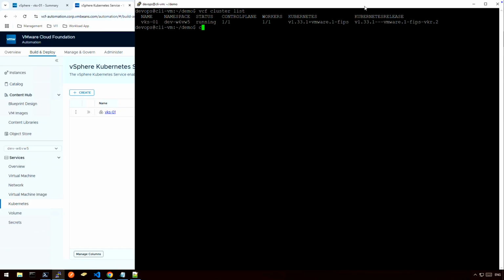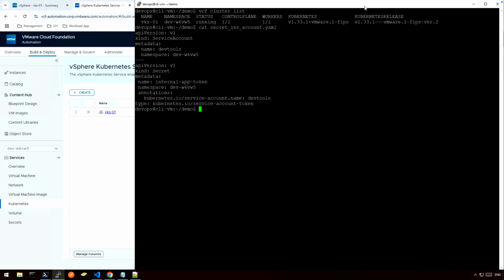So now, I'm going to create a service account and a token for it, still on that vSphere namespace level, that will be used to reach out to that secret store. This is what will be used to retrieve that information that I put in there. And you will see that this is the first step. When I am inside of the new Kubernetes cluster, I will connect the link. So again, on the vSphere namespace level, I'm creating a service account and a token to be able to access the secrets in secret store. So I just have the definition defined there. I'm going to apply this.